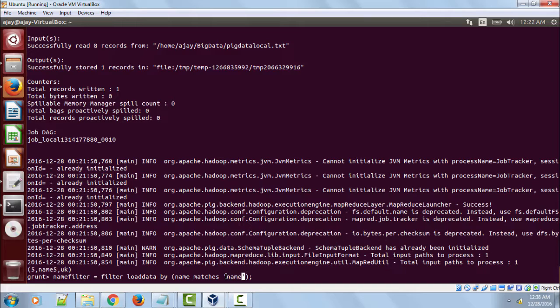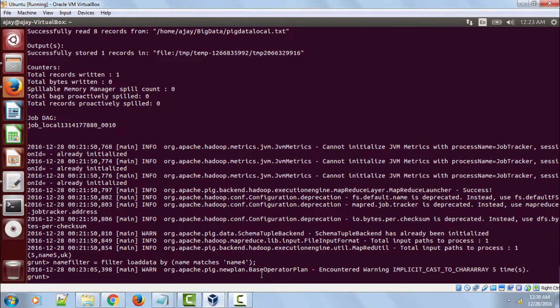Let's say I'm giving name4 because my data has name1, 2, 3, 4. This is the way you can filter your data based on a column like name that matches name4. So let me press enter.